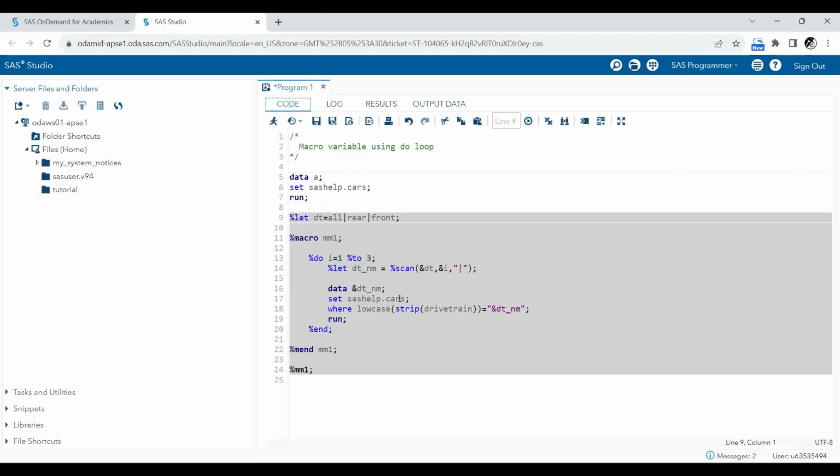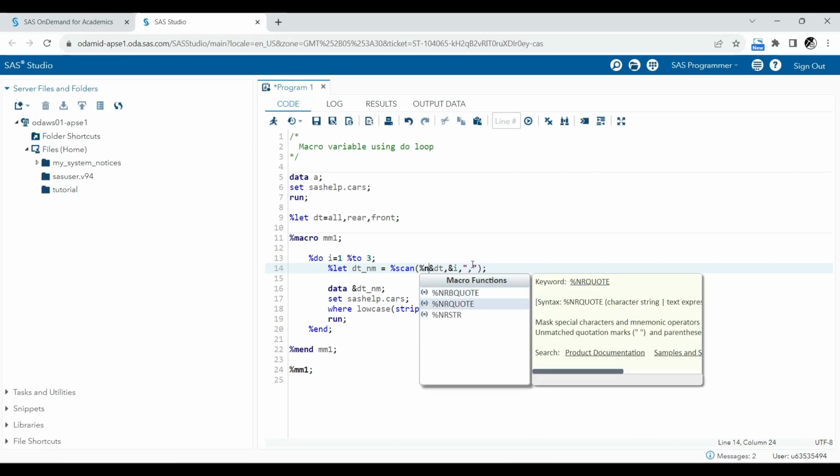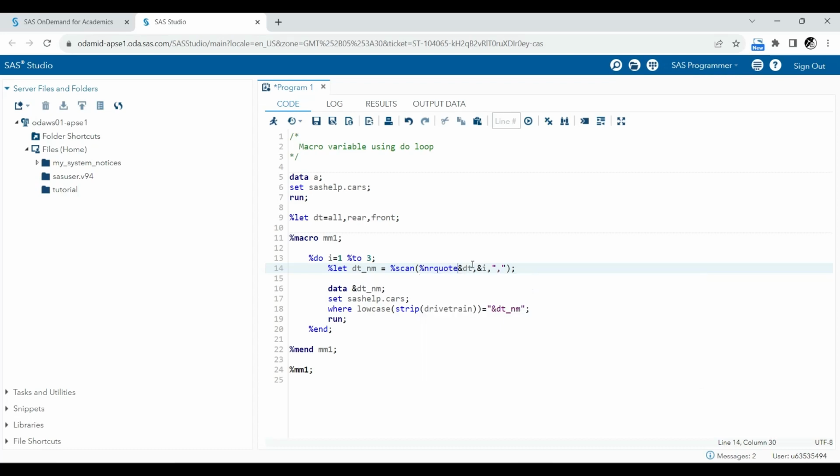Okay. And in case if we want to keep comma, okay, then in that case we need to use another function named as %nrquote. Okay, so it masks the special character and mnemonic operators.